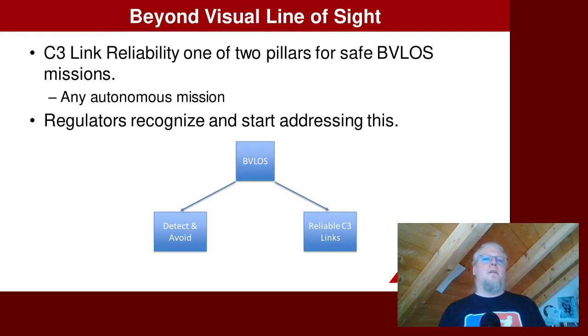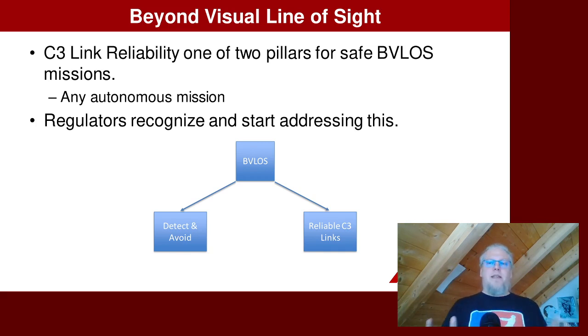Okay, so why do we do this? Well, one of the interesting things here is that if you want to take a drone beyond visual line of sight, and that can mean at large distances, or around the corner so that you no longer see it, or also into a building with a gas leak that you have to check out, then you have two larger pillars that support this beyond visual line of sight mission. That's on the one hand detect and avoid. That's not something we're concerned with. And the other is the reliability of the command, control, and communications link, the C3 link.